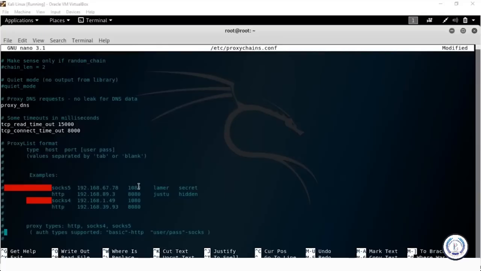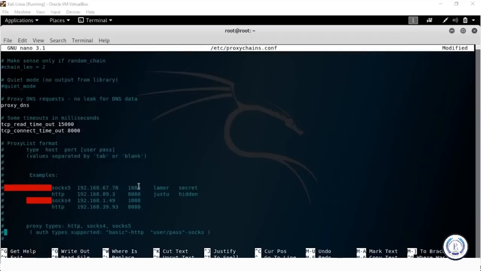These two words now: some proxy servers, especially paid ones, will always have a username and password, so you can just type them here in plain text. Unfortunately, it is assumed that only you and you alone have access to this computer, and not everybody can read this file. Anyway, you can just type in the username here and the password here, and you will gain access to a certain proxy that you have chosen or that you have paid for. Anyway, these are just some examples, and we won't actually be using these proxies or anything of the kind.